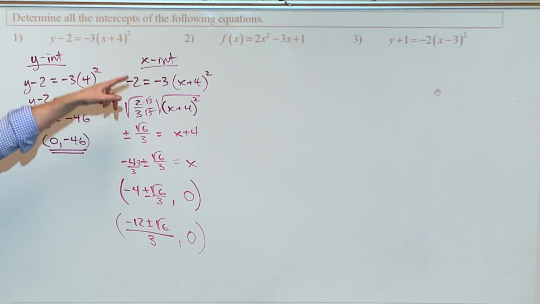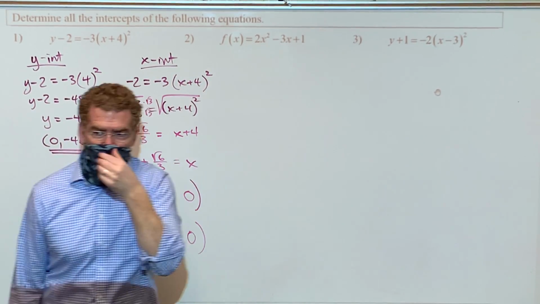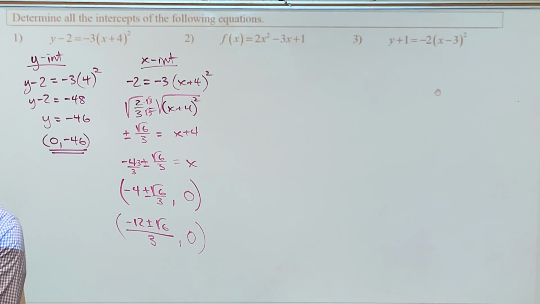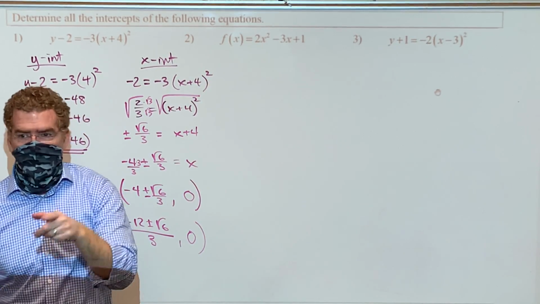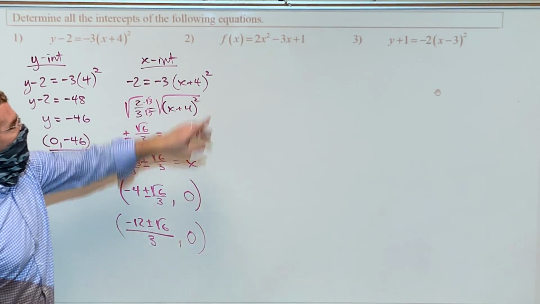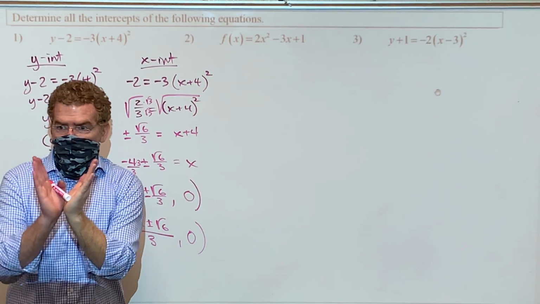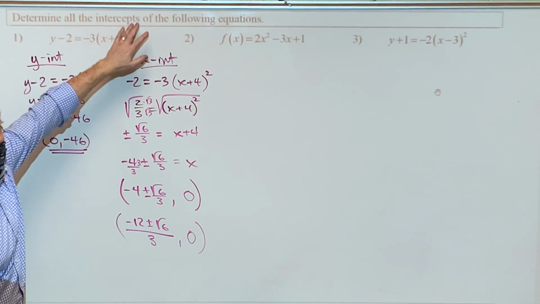Now, on this situation, this is a quadratic function. You can't look up here and tell what the vertex is, can you? Can you tell which direction it's going? Yes, because that a value is the same as the a value. But the b and the c don't mean h and k. So I do know that it's going up, okay? And I do know that it's a little skinnier than normal, but I don't know where anything else is. But I don't need to know that because I just want intercepts.